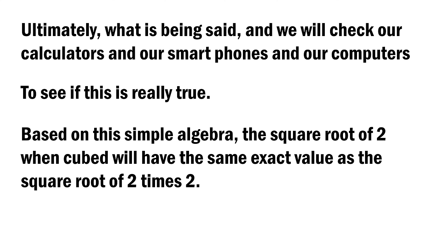What in the world? Now you show me one place in the history of existence where an individual number, the square root of a given number, multiplied by 2 has the same value as that number cubed. And then if you divide it by 2, the square root of 2 cubed, you divide that by 2, cube it again, and divide by 2 and cube it again. I did that one night 216 times, and by the 216th time, you know what I came up to? After I took the square root of 2, which is 1.414213562373095, and I cubed that, I got 2.828427121746190. The 216th time that I did that cycle.